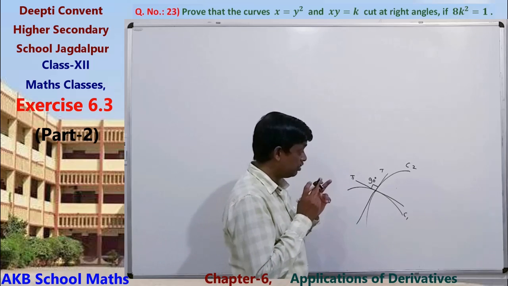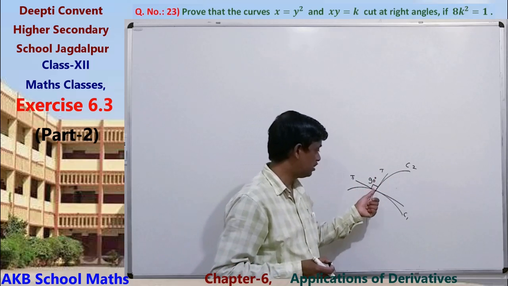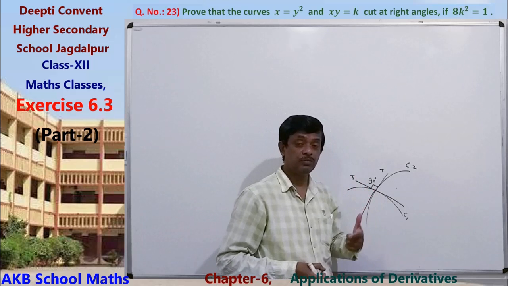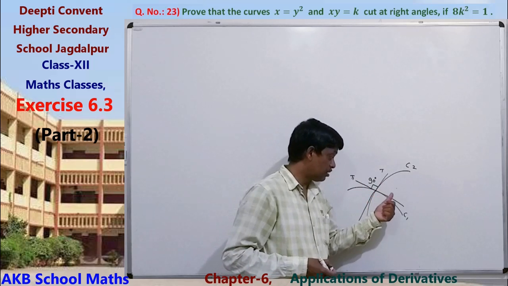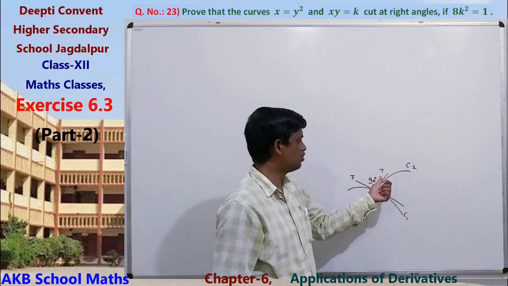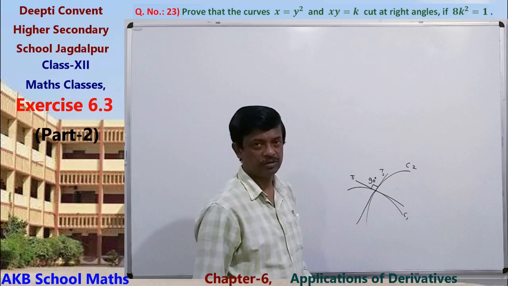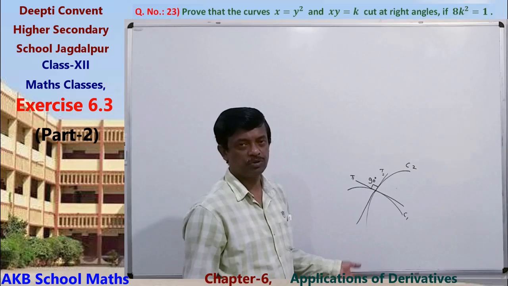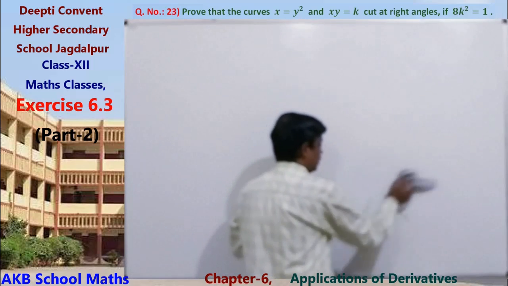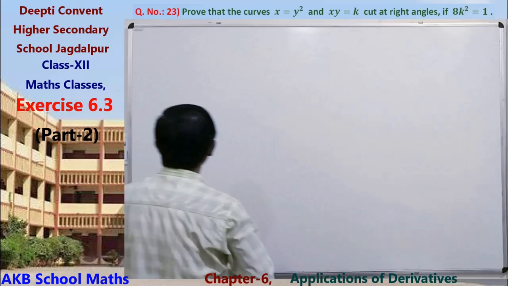So for that, first of all, we have to solve these two curves to get the intersection point, and then at this intersection point we have to find the slope of the tangent to the first curve by differentiation. Similarly, the slope of the second tangent to the curve C2 at that point. And then we use the product of the two equal to -1 and we can get the relation. Okay. So, let us solve it. Very, very important question. So, note it down.